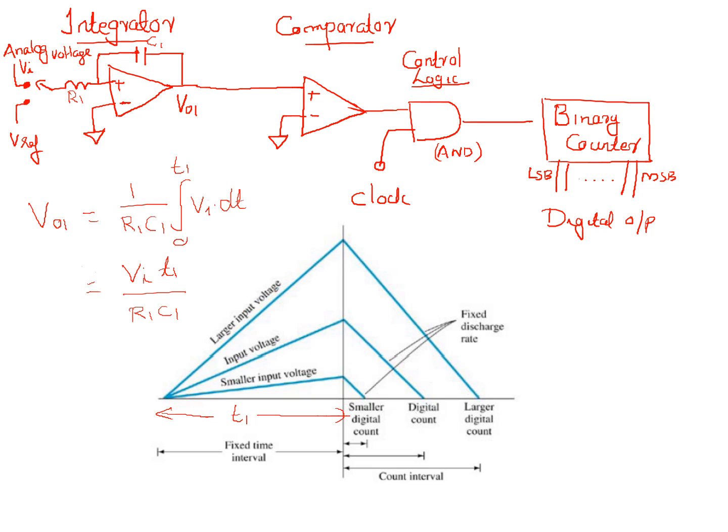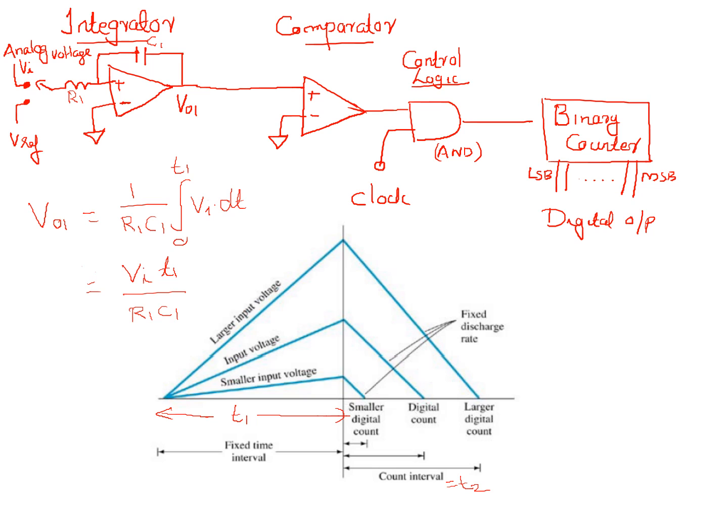So your capacitor starts discharging. Now it will come down till 0, till V reference. Say I'm marking that count interval as T2. That means if this is a small voltage, it is a small time interval, it will come back to 0 reference. If it is a medium voltage, it will take a little more time. If it is a large voltage, a large time it will take to come back to the V reference. So depending on the time it takes, that will be converted here as the digital output.